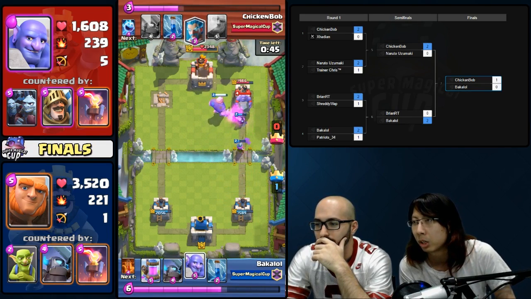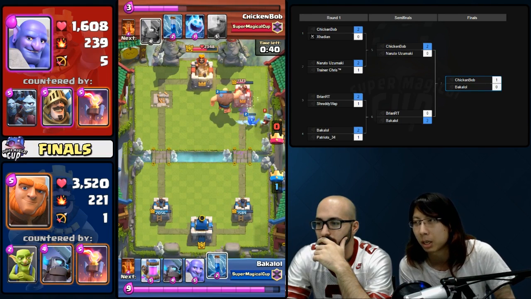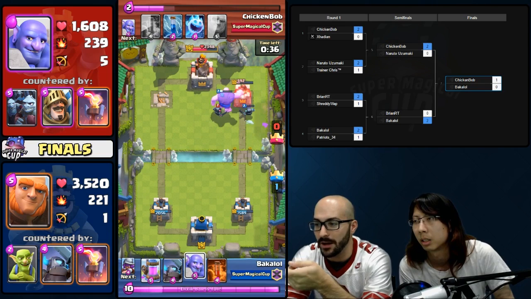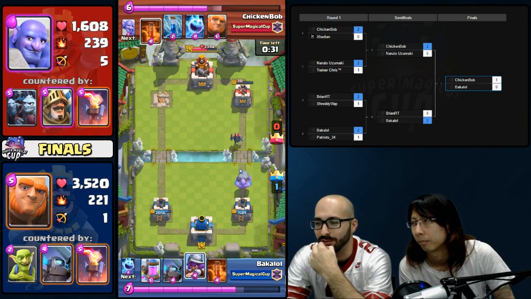And again, you're in this situation. He can't even play his mini P.E.K.K.A., and the giant is already at the tower. He had to play the Ice Wizard, and the mini P.E.K.K.A. is still delayed, and the giant is just getting so many swings. Oh, and the mini P.E.K.K.A. survives with a sliver of health. Oh my goodness. ChickenBob, I think, knows that his fate is sealed here in game 2.